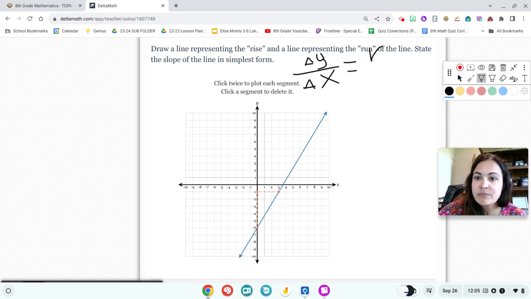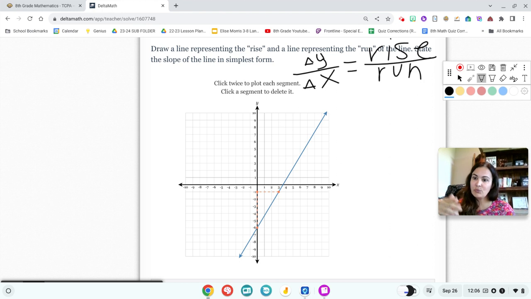It just helps us remember, because when you rise in the morning, you get up. When the bread rises in the oven, it's going up, right? It's fluffing up as it bakes. Okay, when you run, it's not a jump, right? We're not going up and down. We're going left and right. We're just running on the ground. All right, so that's how it will help you remember to do the Y's vertical first.